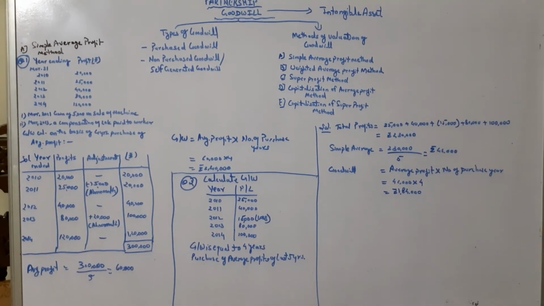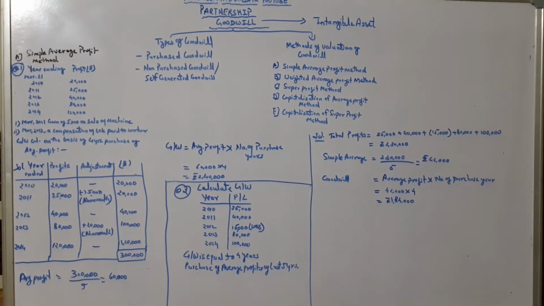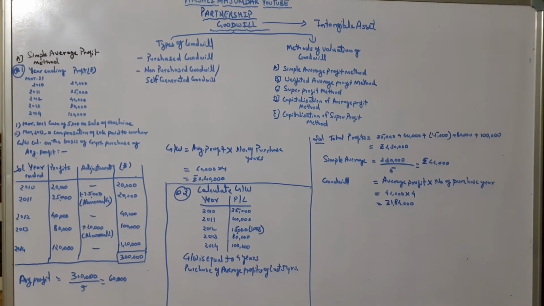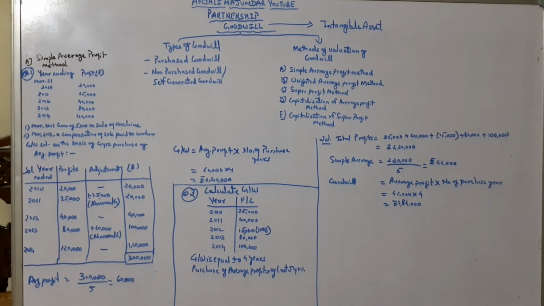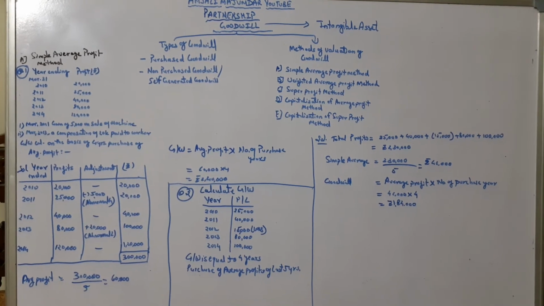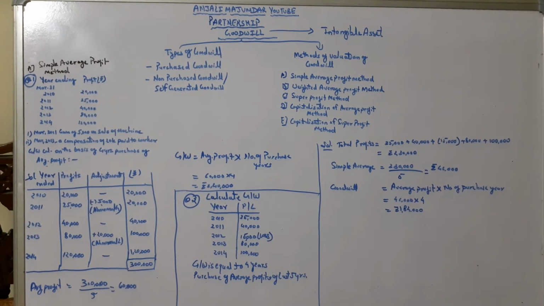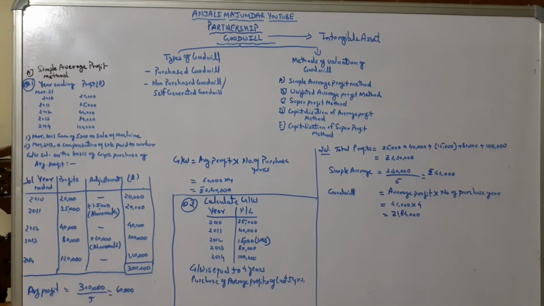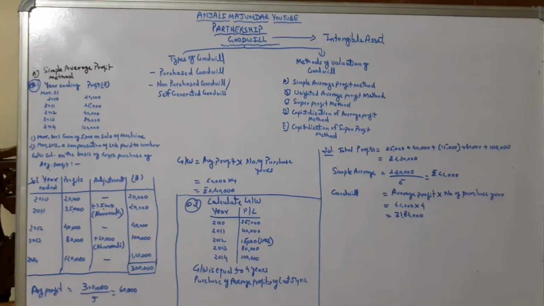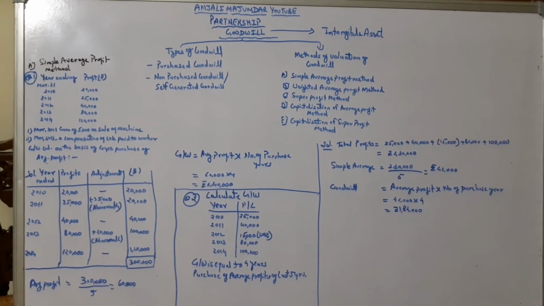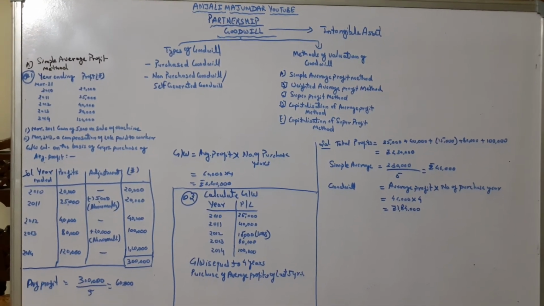Question number 1, here you are given years ending 31st March 2010, 11, 12, 13, 14. Okay. And the profits are also given: 20,000, 25,000, 40,000, 80,000 and 1,20,000. The question further says March 2011, that means the amount of March 2011 is 25,000, there is a gain of 5,000 on sale of machine. And in March 2013, the profit is 80,000, right? In that case, a compensation of 20,000 was paid to the workers. So this 2011 gain is your abnormal gain, and this compensation becomes your abnormal loss.